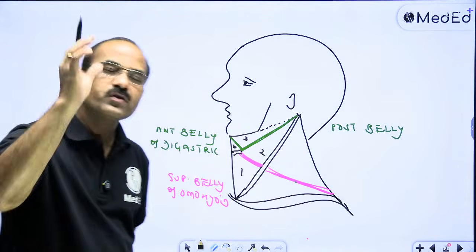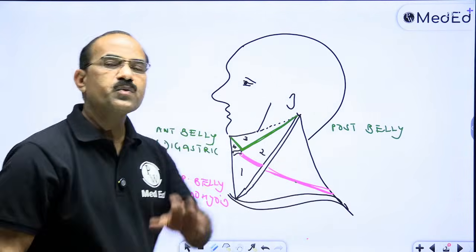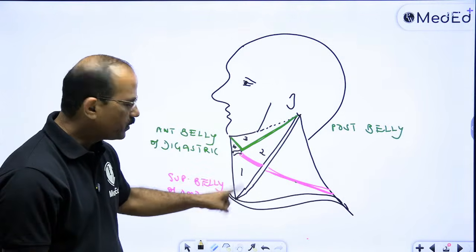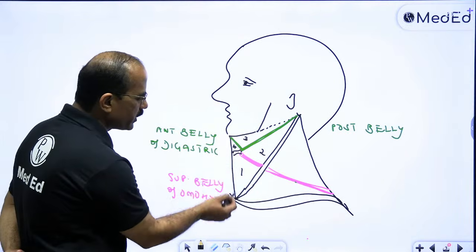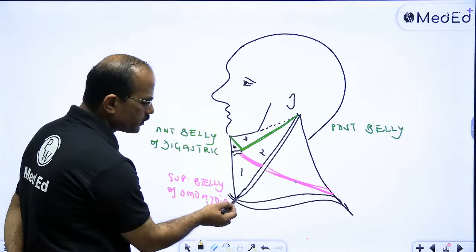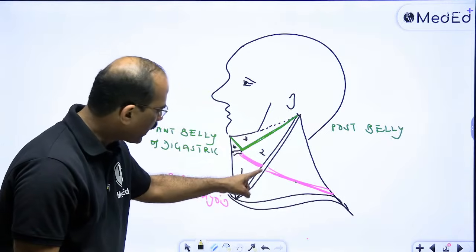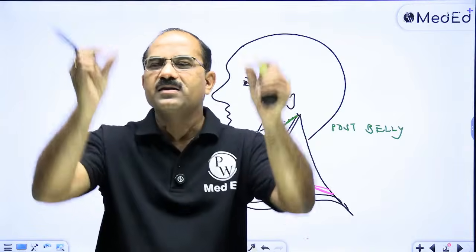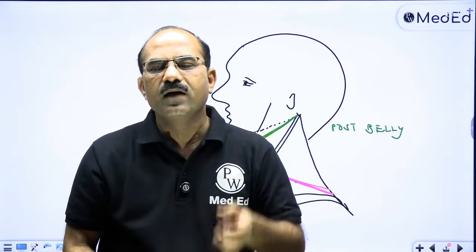Subdivisions of anterior triangle. So what are the subdivisions of the anterior triangle? Look at this. See this triangle. ये triangle देखिए. What are the boundaries of this triangle? ये कौन है? That's the midline of the neck. That's the superior belly of omohyoid, and that's the sternocleidomastoid. Correct? The midline of the neck, the superior belly of omohyoid, and the sternocleidomastoid. In this triangle, we get only muscles, muscles, and muscles. यहाँ पे muscles होते हैं. Now, these muscles look like a belt.